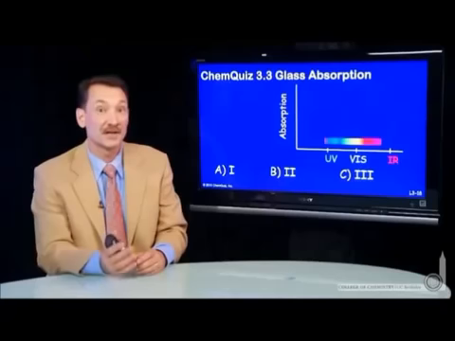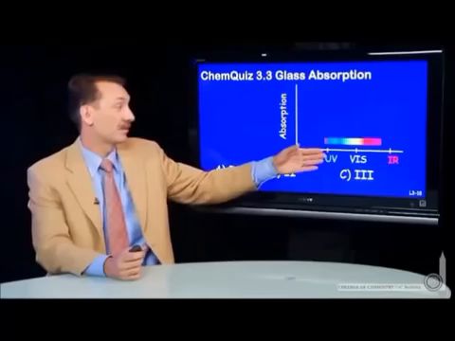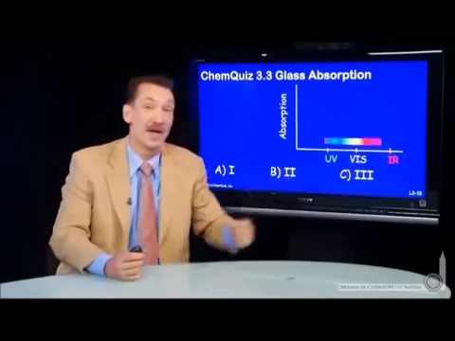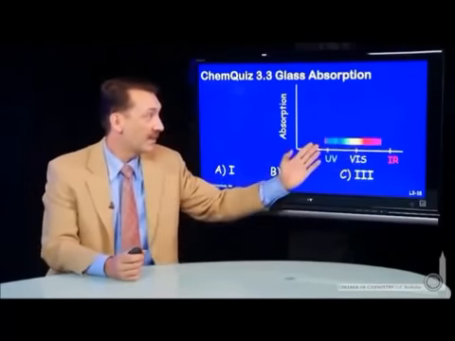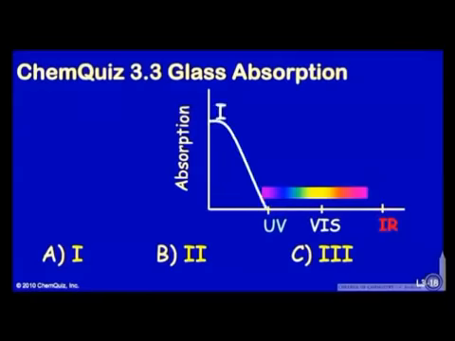The absorption spectrum of transparent glass is what we're talking about. And we're talking about a rather broad region of the electromagnetic spectrum, from ultraviolet wavelengths down to infrared wavelengths. And I've overlaid the common visible colored wavelengths in the center. So let's look at those 3 absorption spectra. Number 1 absorbs strongly in the ultraviolet. Number 2 absorbs strongly in the ultraviolet and some visible wavelengths. And option 3 absorbs ultraviolet, visible wavelengths, looks like most of them, and terminates somewhere in the IR. So it also absorbs a little bit of infrared wavelengths as well.